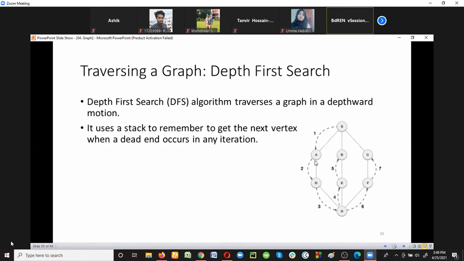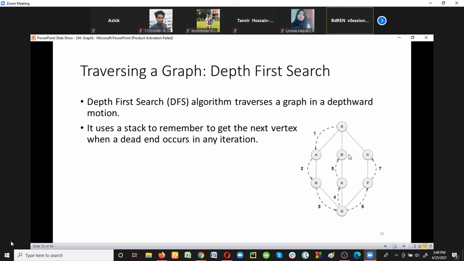Okay, so the next one is DFS. In DFS, we use a stack, that is a last in, first out data structure. How can we traverse the nodes here? You can start from the beginning and go to the depths. When we are traversing a node, suppose the first one is S, then which can we traverse next?